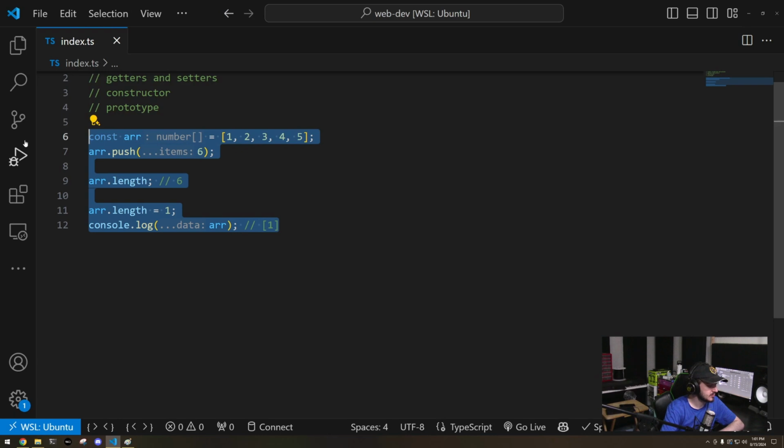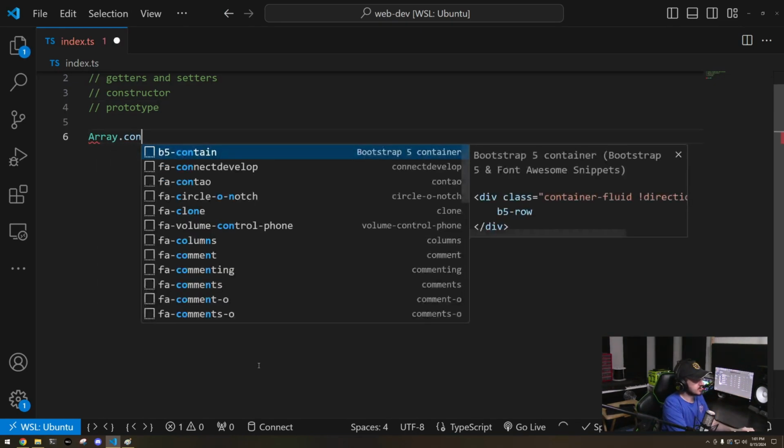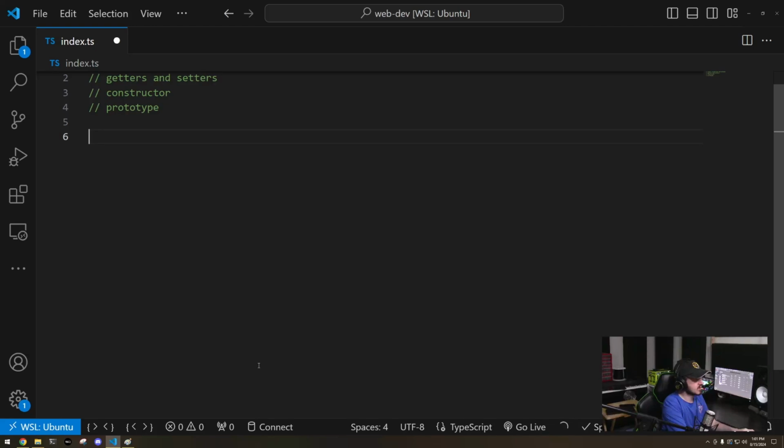So the prototype is basically the properties and methods that are a part of the instance of the object that you are creating. Not the static methods. It does not include the constructor. So you can also say array.constructor. Whoops, sorry.